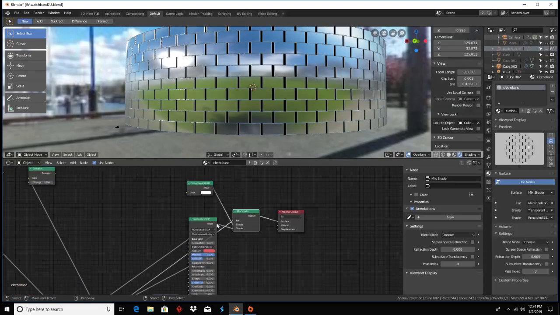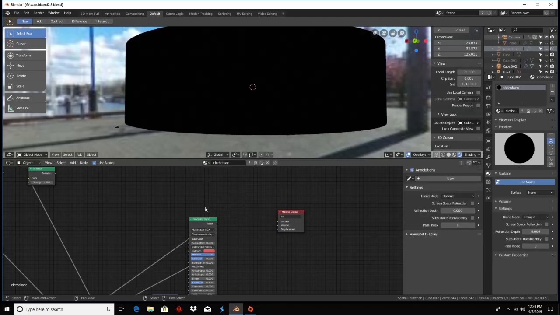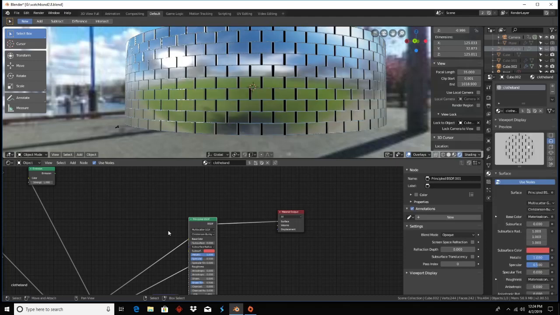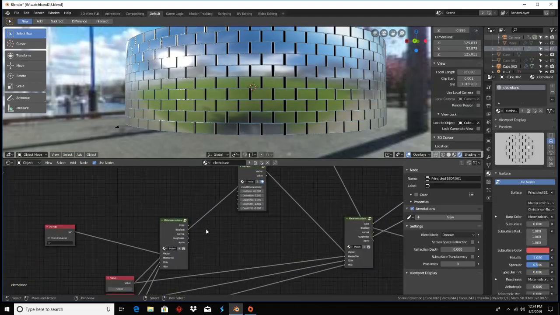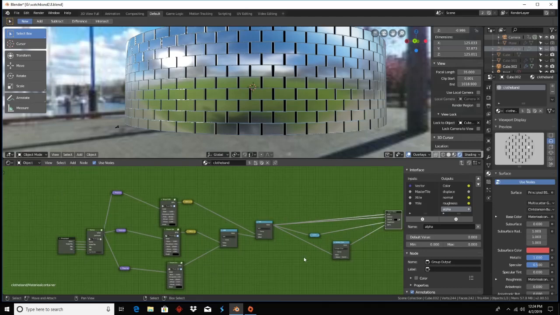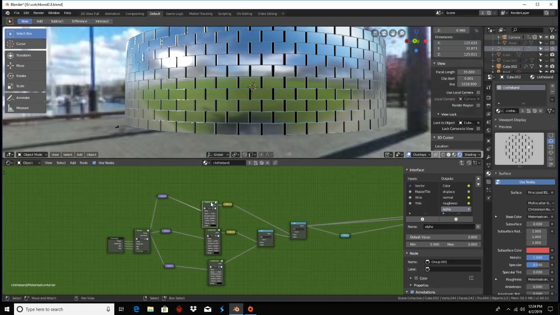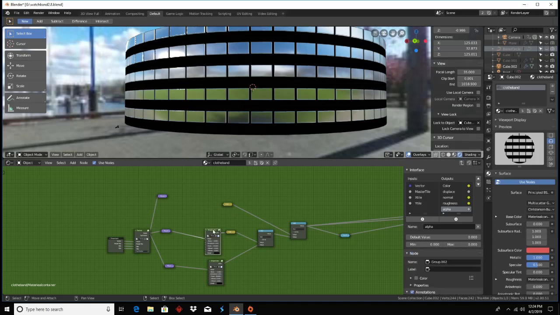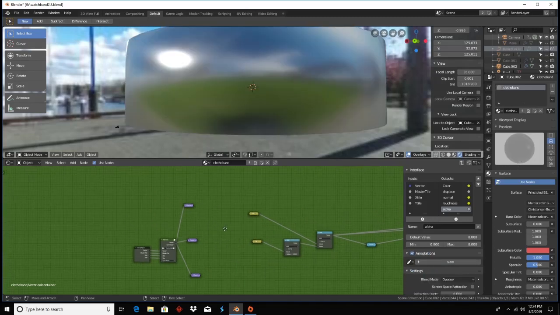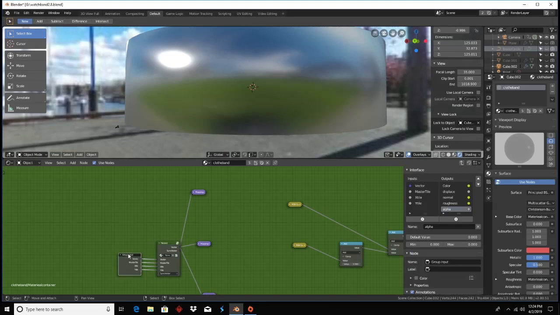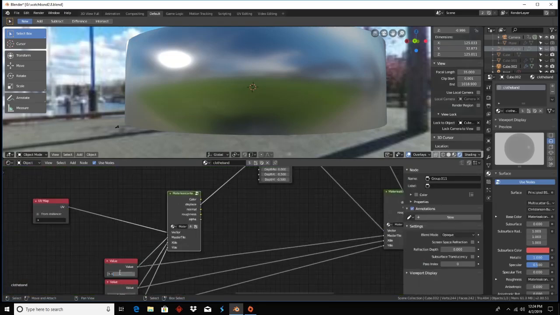Alright, that's good. I don't know if I'm going to use a mix shader, so let's just get these out of here for the moment. Throw this one back on. So same idea. I'm going to start out, I probably don't need to get rid of all this stuff. We'll start out with a round shape. I'm going to turn the tile down to like 3. So I can see the tile, but it's not too much.